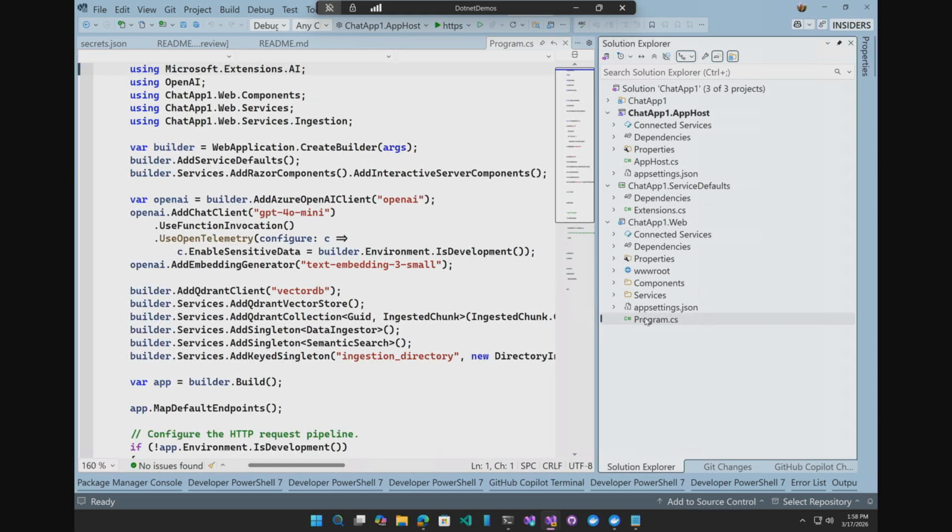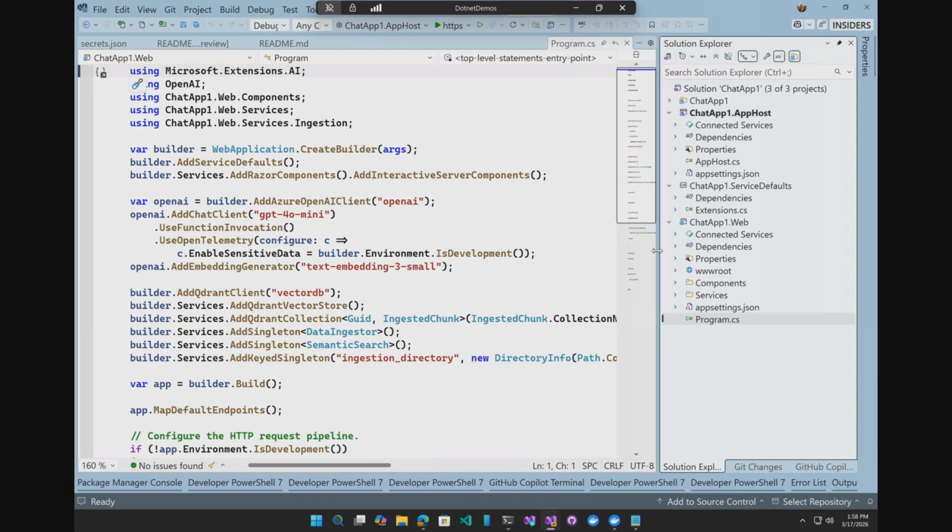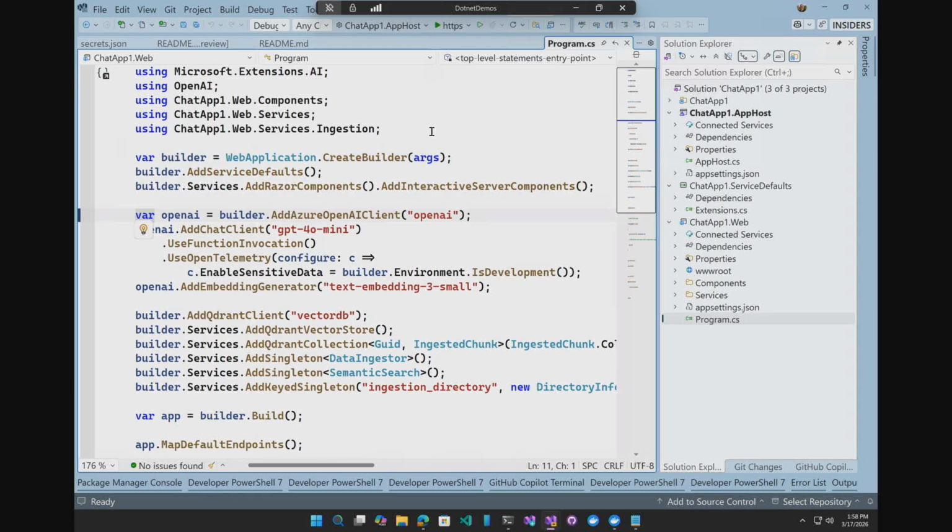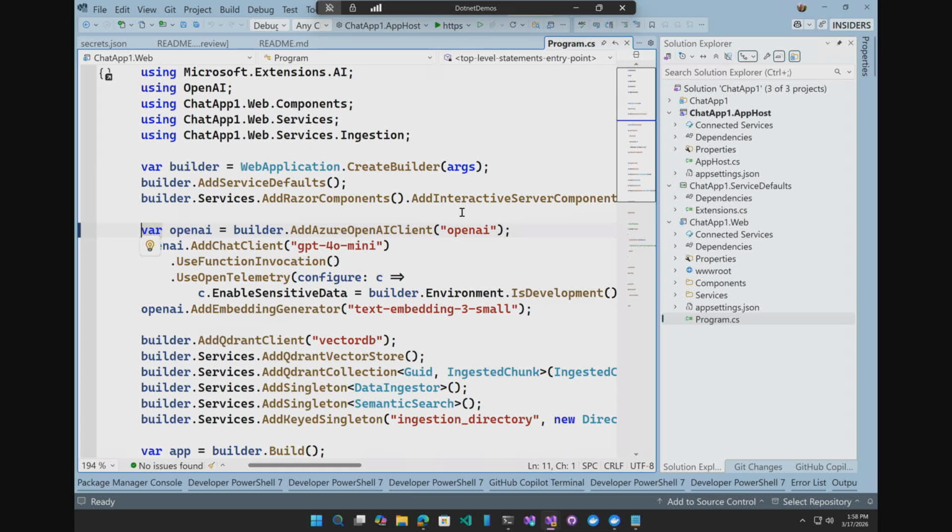Here's my web app, and you'll see in my web app, this looks like a lot of code, but it's not too bad. A lot of this is, it's a web app. It's hooking up the web app. Now here, this is MEAI in action. We're saying create a new Azure OpenAI client. Now, that's confusing because we're using GitHub models, but spoiler alert, GitHub is actually owned by Microsoft and Azure, and they work together. People actually talk to each other, and they said, hey, let's use the same model for this. So the Azure OpenAI client works with GitHub models as well.